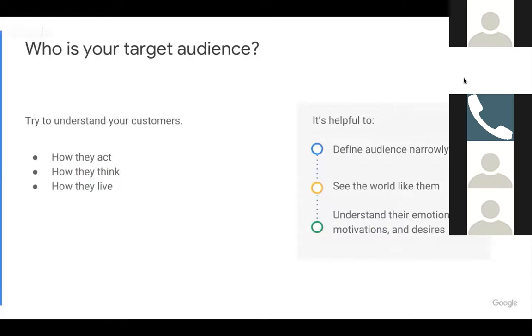Consider hobbies and interests. This will help you understand where those people spend their time and also help you identify content partners. Consider their values. Are they very formal, or do they tend to want to have a little bit more fun in their communication? Consider their view of your product or service. Is your product a necessity? Is your service a nice to have? Is your experience a special treat?